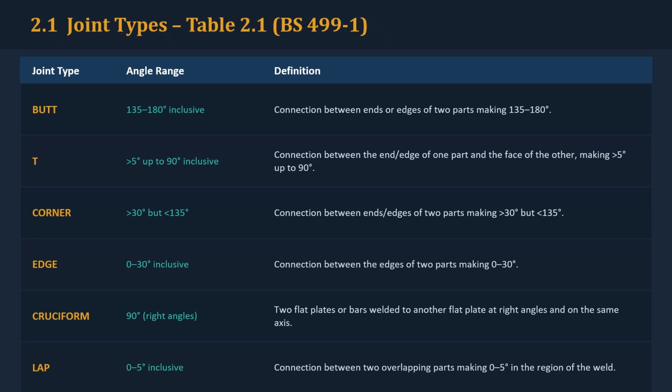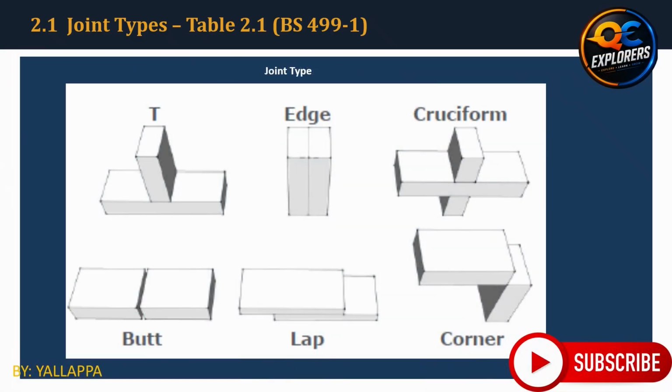As an inspector, this terminology helps you describe what you actually see rather than making vague statements such as, "This is a T-weld." A technically stronger description might be, "This is a T-joint containing a fillet weld," or "This is a T configuration with a complete penetration butt weld." That level of precision is what we are aiming for. This is one of the slides where memorization and visual recognition need to work together.